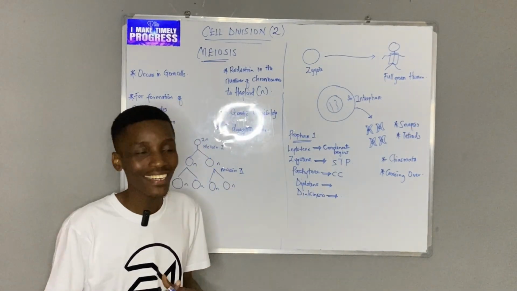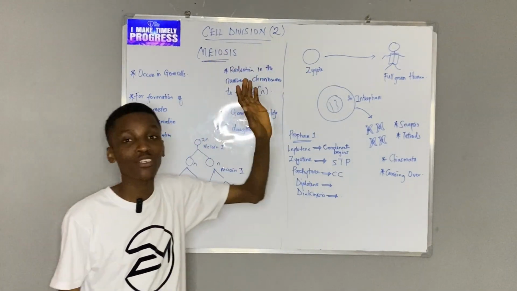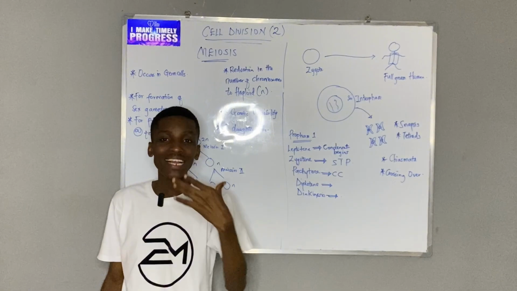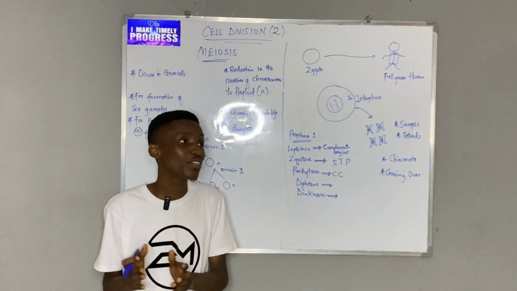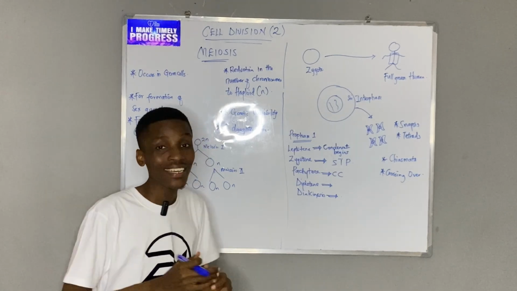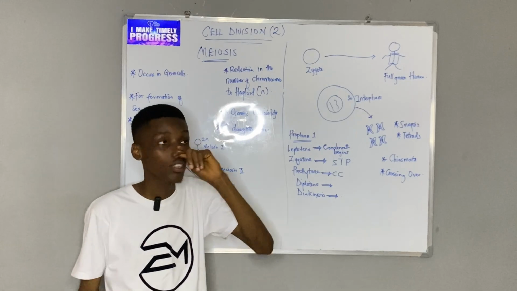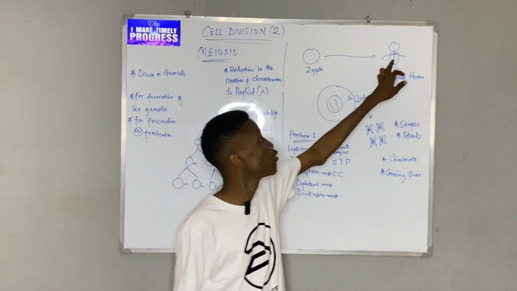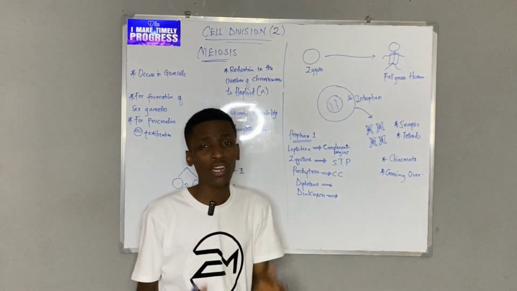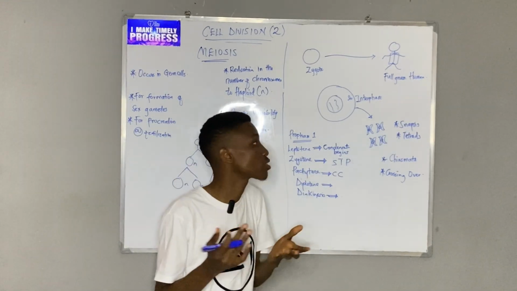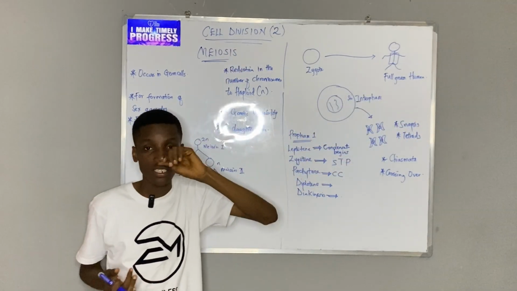Today we'll be learning about cell division, but we'll be focused on meiosis. Remember in our last class, when we talked about cell division, we asked how the body moves from a zygote, which was just one cell at the start of life, to a full-grown organism that has as many as 10 to the power of 13 cells. How did we move from one to so many? A process called cell division.